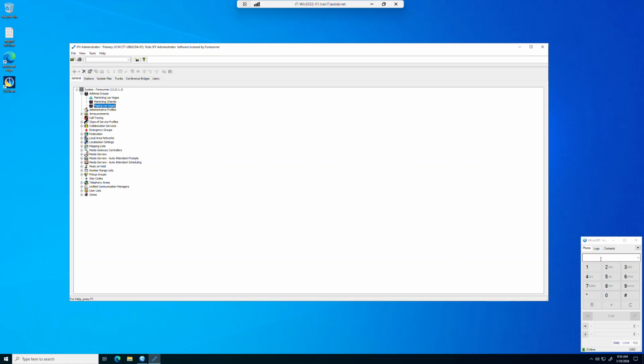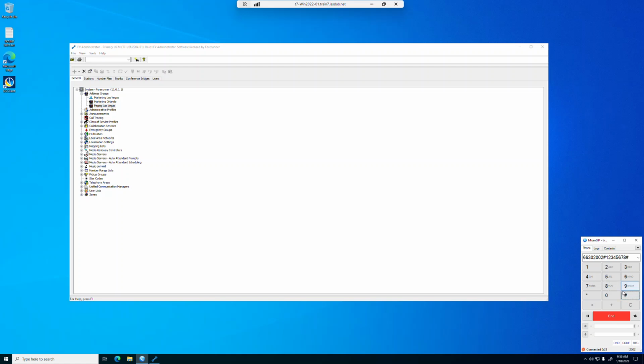So let's see how it operates now. Please enter your extension followed by the pound key. Please enter your password followed by the pound key. And there you have it.